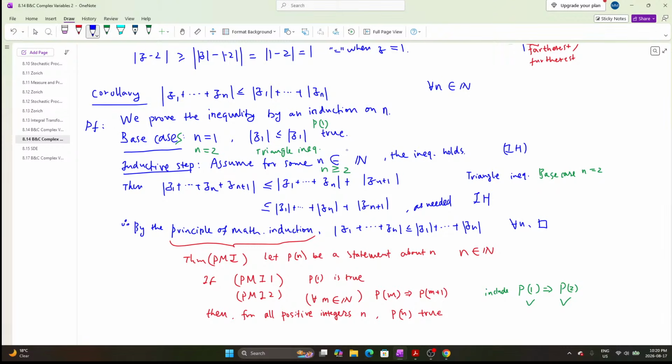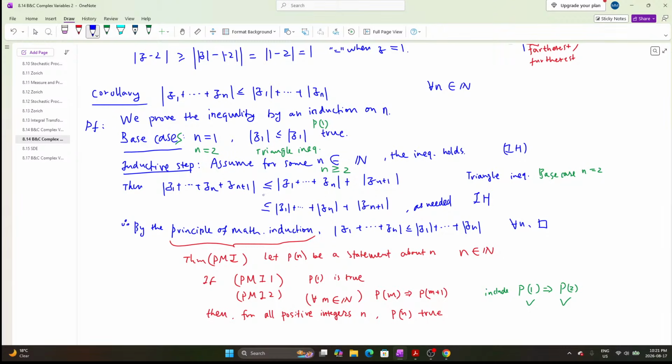However, regardless, the core message is that P2 has to be proved separately. If you treat n equals 2 as the base case, well, you have to prove P of 2 separately as well. So essentially, there's no difference. As long as you prove P of 2 separately, treating n equals 1 as a base case or treating n equals 2 as a base case makes no difference. But perhaps for readability, it's a better idea to write n equals 2 as a base case. So I did concede on that.